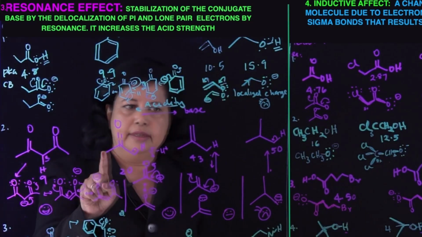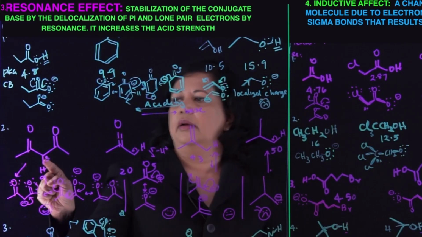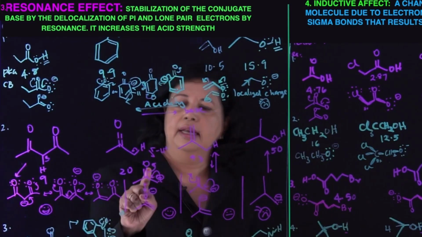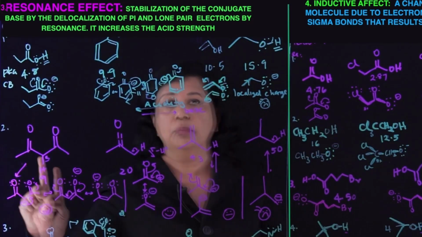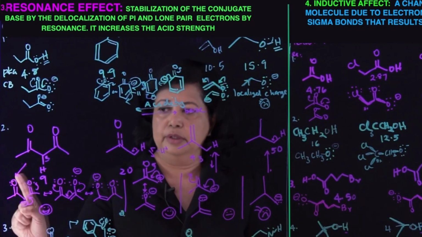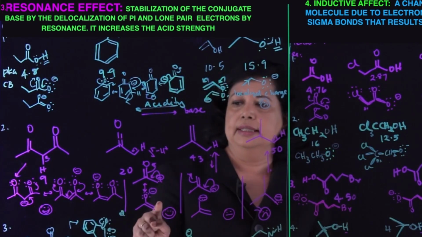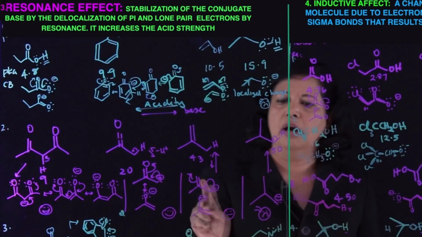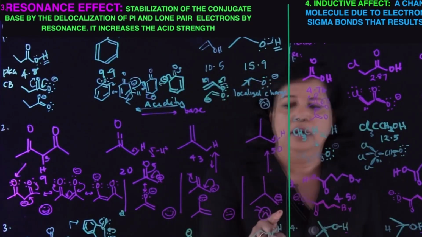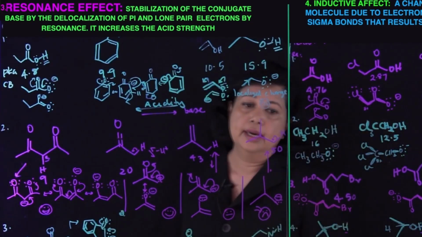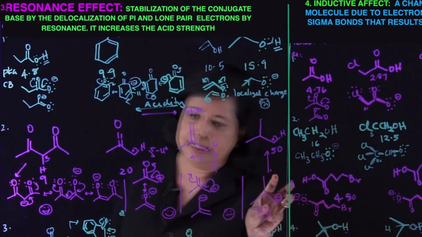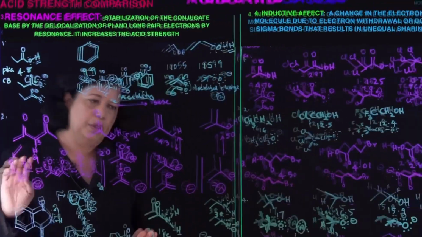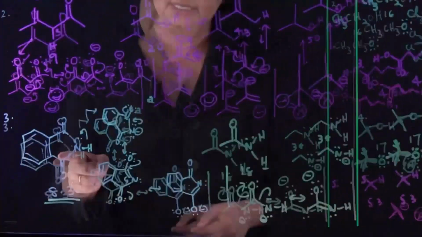Here too, we demonstrate the same idea. Delocalization on oxygens makes this a lot more acidic, and delocalization on multiple oxygens or electronegative atoms is much more stabilizing than delocalization on fewer or a single oxygen. Delocalization on carbon really doesn't help, and localization is the worst thing for the anion. So this is very basic, and this is not basic compared to this. This is very low basicity. This is high basicity.